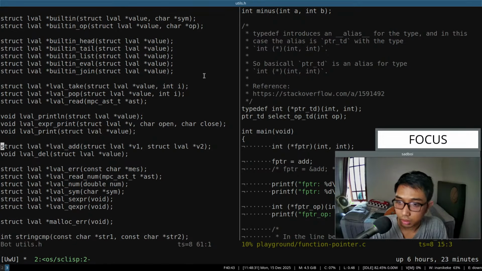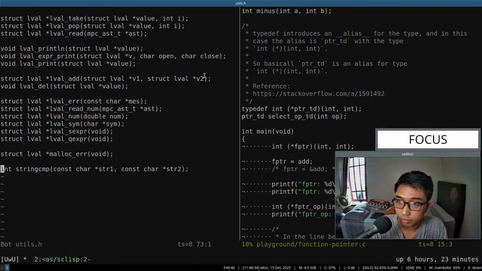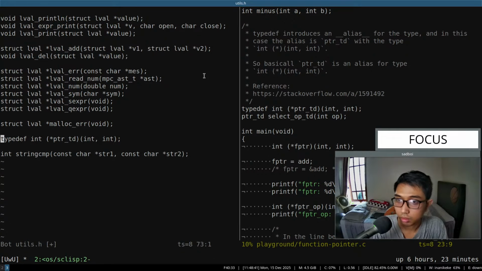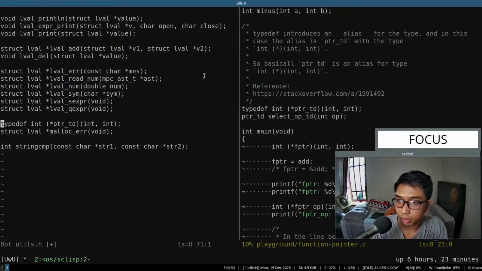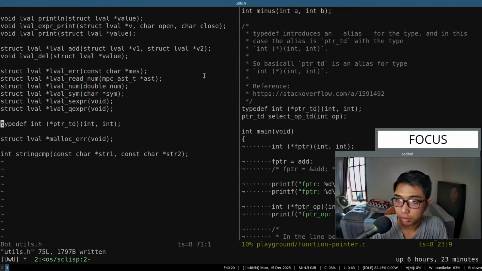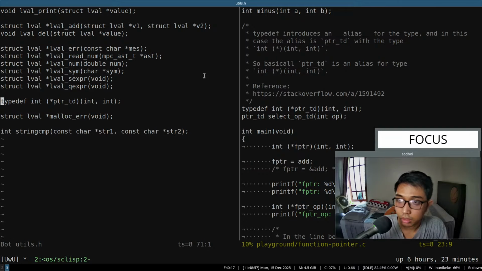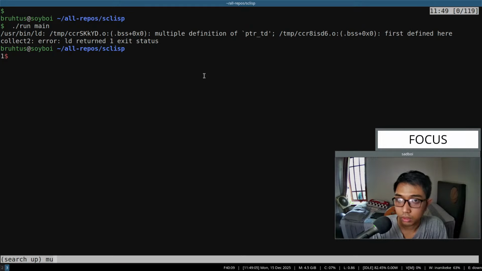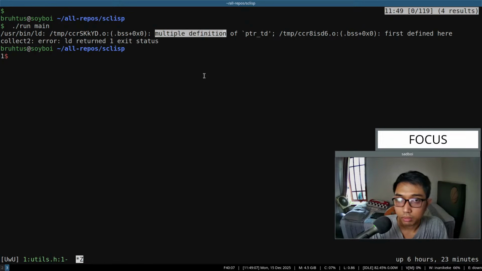Right, where is it? Let's see this one. Or maybe above that. Okay. Let me copy that main. See, this is fine. But if we remove the typedef, it will give an error of multiple definition.